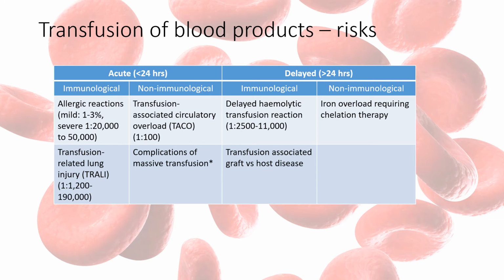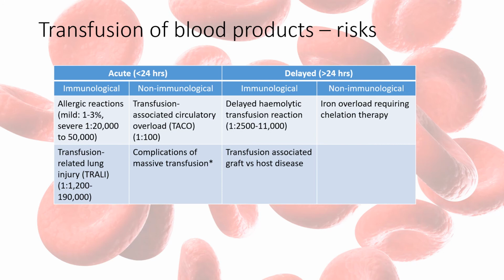Complications of massive transfusions are associated with being transfused with large amounts of blood products, often in the setting of a massive bleeding. And this is a result of a dilutional effect. If any of the above reactions occur, it is important to stop the transfusion and treat each complication as indicated.